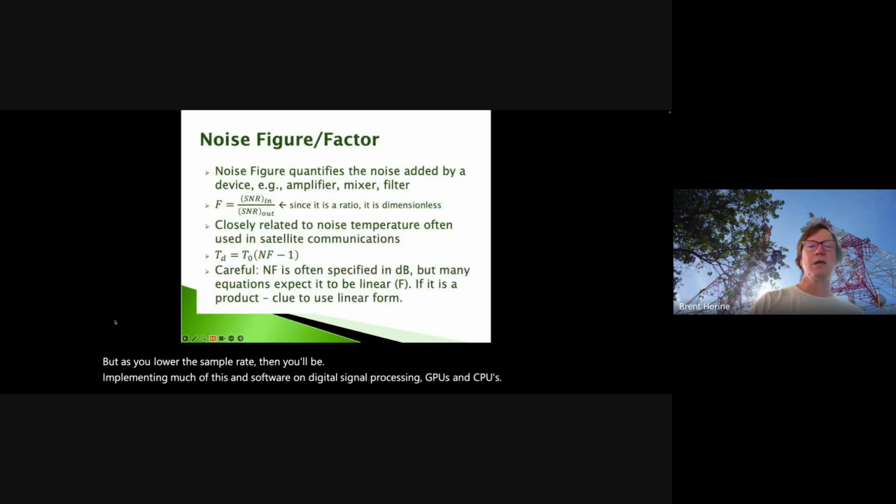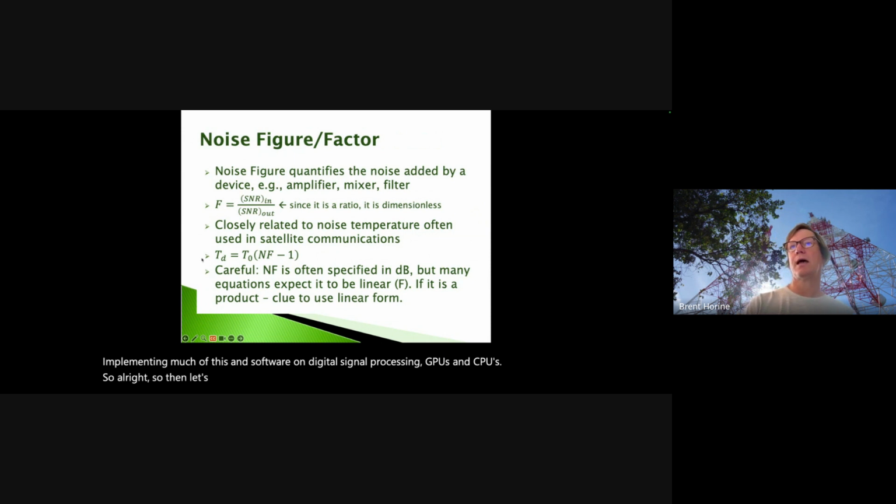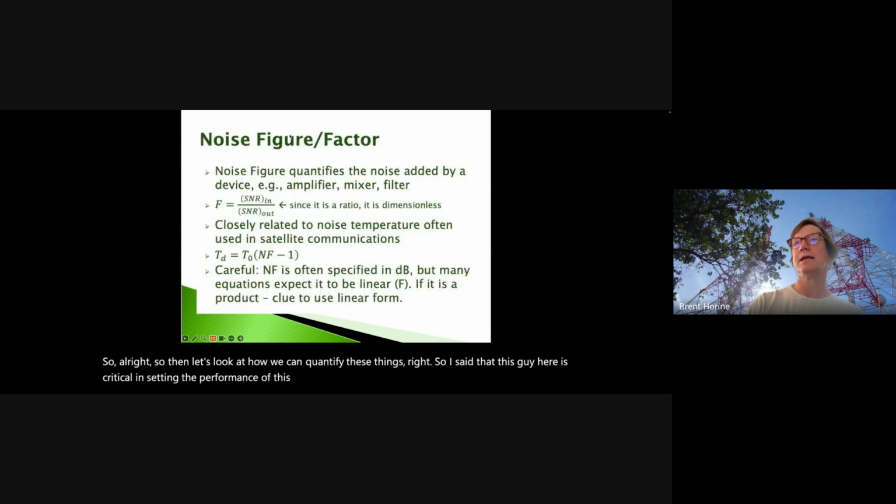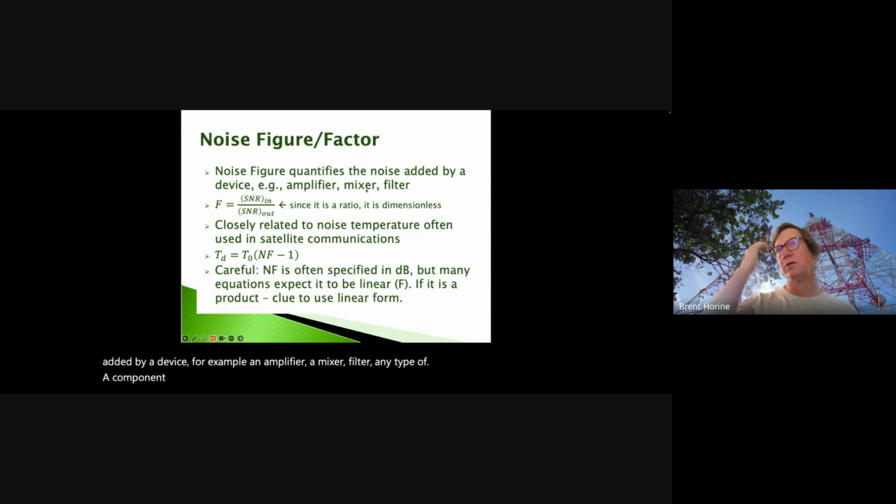All right, so then let's look at how we can quantify these things, right? So I said that this guy here is critical in setting the performance of this system. Why is that the case? Well, let's first develop this concept called a noise figure or noise factor. Noise figure quantifies the noise added by a device. For example, an amplifier, a mixer, a filter, any type of component that's processing your signal, right?